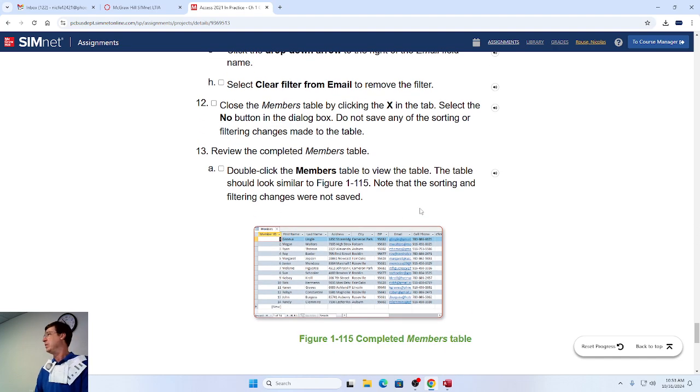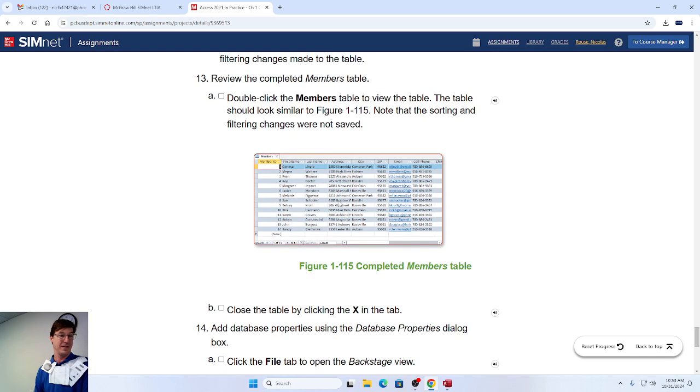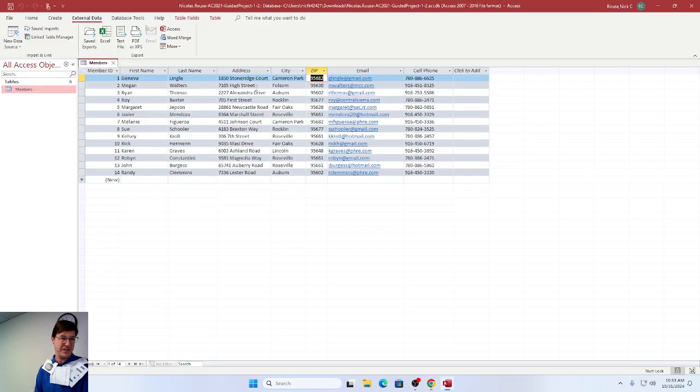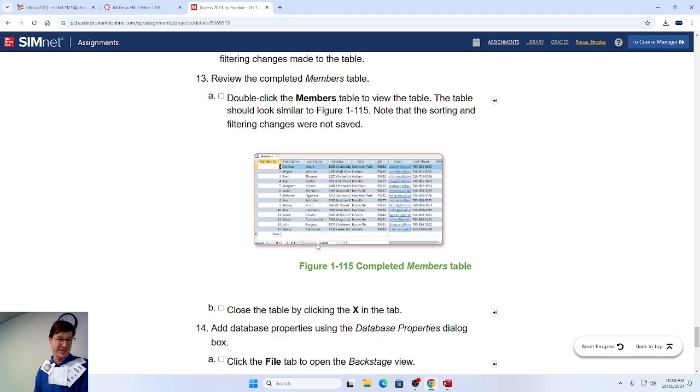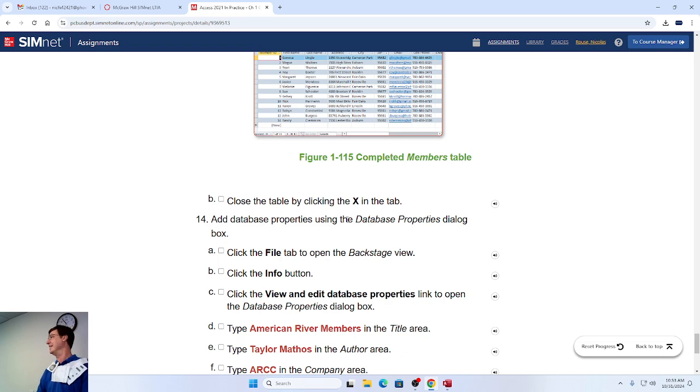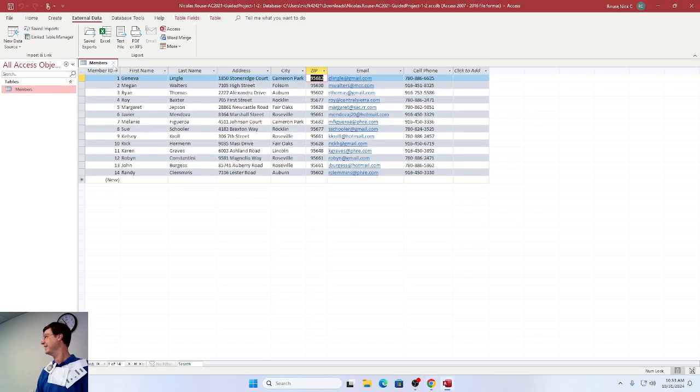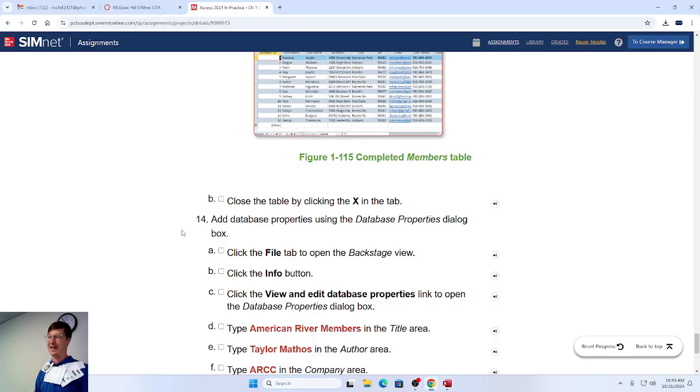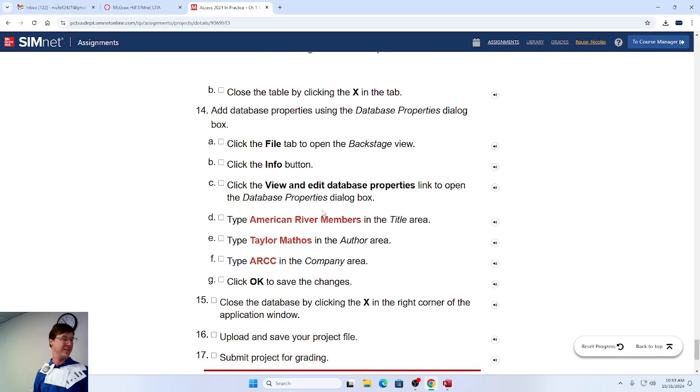Then check this out. You don't have to close and reopen the table because the table's already open. So step 12, you don't have to do. We're on 13A, you already see this. That's already here. And then they want you to close the table again. So we're gonna close the table right here. Just close the table. This is the last step, check it out. This is the final step. And we're finished. I told you we'd be done by 11. You were like, that was in jeopardy until we just skipped all those steps. I know, right? I told you this was an awesome project.